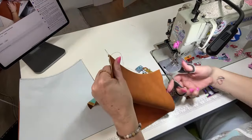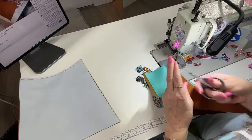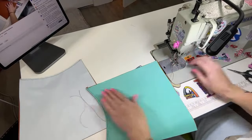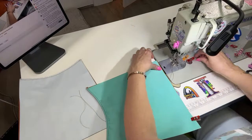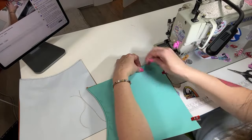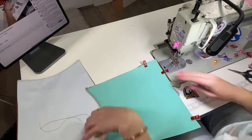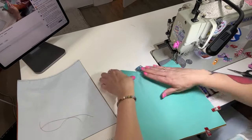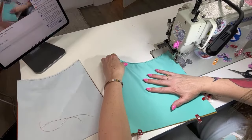You can also go ahead and baste your two layers together. Mine are kind of slippery because of the material I'm using. I'm using the bonded nylon, so I'm just gonna put some clips so I can make sure I catch them. I'm gonna go ahead and baste these two layers together. It just helps when you put it on your bag.